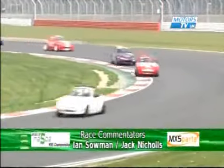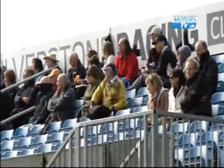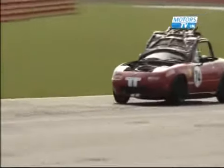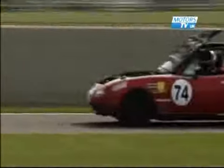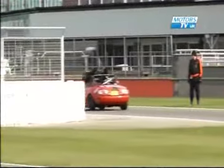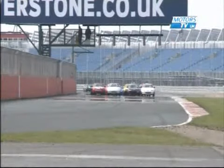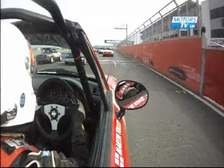Time for the first of four races today in the MX5 Parts Mazda MX5 Championship, with Paul Sheard lining up on pole position and alongside him the man who finished second last year, Tom Roach. Brian Chandler is well up on the grid in third position, but problems at the back for Tetsuya Nakajima — the Japanese driver heading back to pit lane after his bonnet flew open on the warm-up lap. That leaves 43 cars on the grid for this first race of the season.